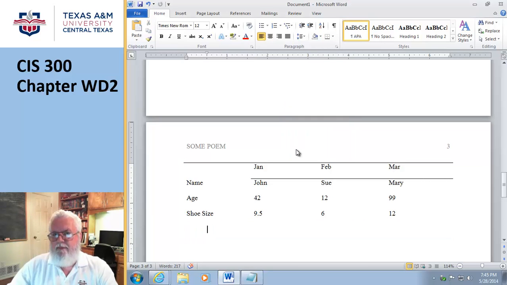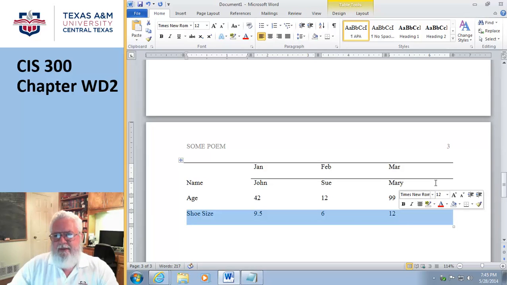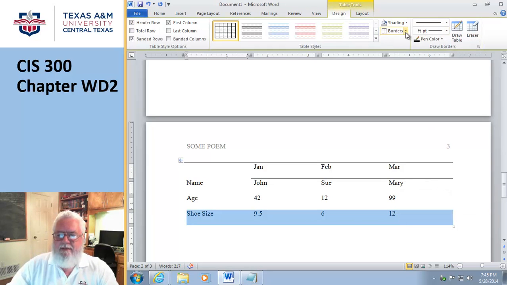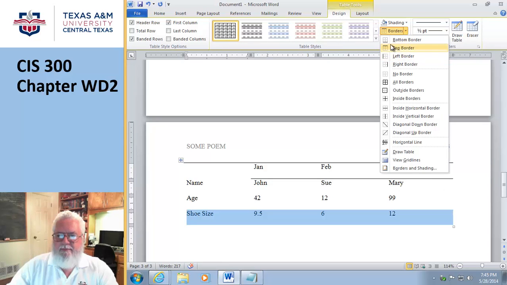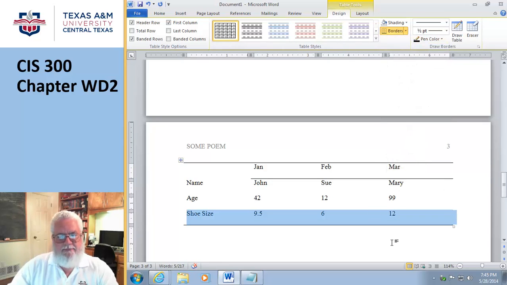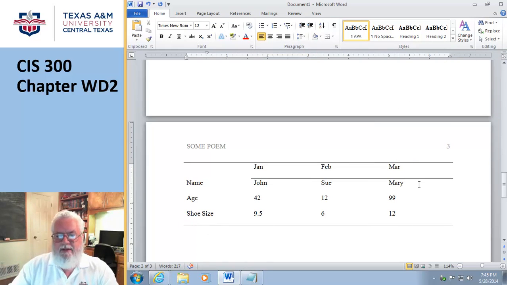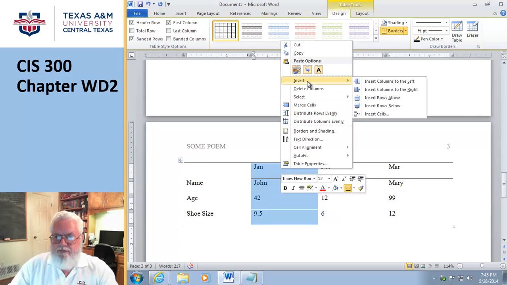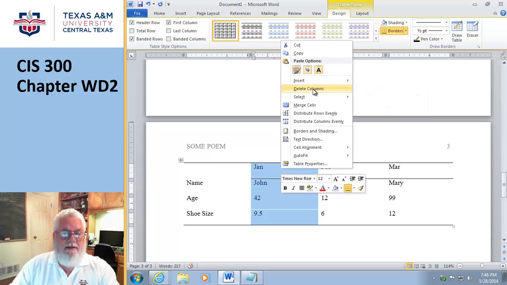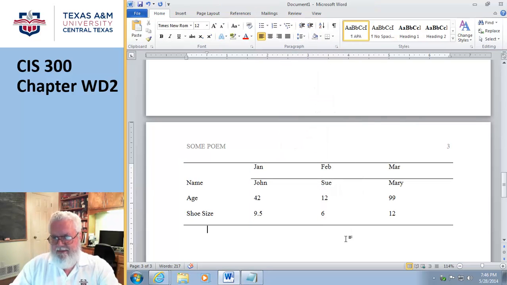So okay. Well, now it's messed up my table. Doggone it. So how do we do that again? Well, I light up the guys that are at the bottom, and I go back to here, turn the border, and I say I want the bottom this time. The bottom. Cool? So that's adding and deleting. It works the same thing with columns. If I grab this and kind of go down and do a right click, I can say insert a column to the left, insert a column to the right, or delete a column, those kind of things. Kind of cool? Okay. So that's practically everything you need to know about doing APA tables.